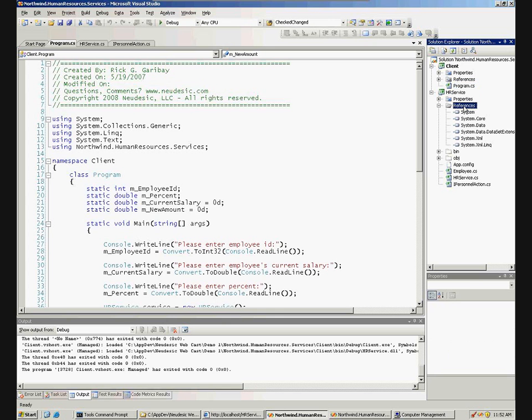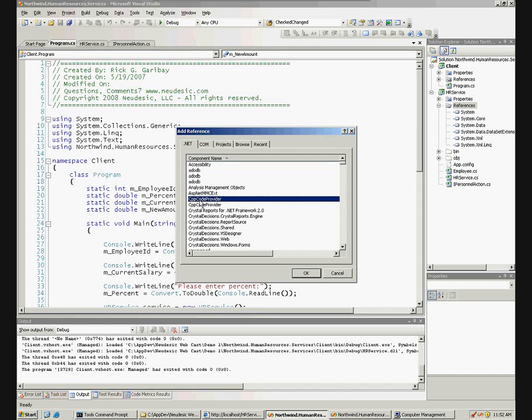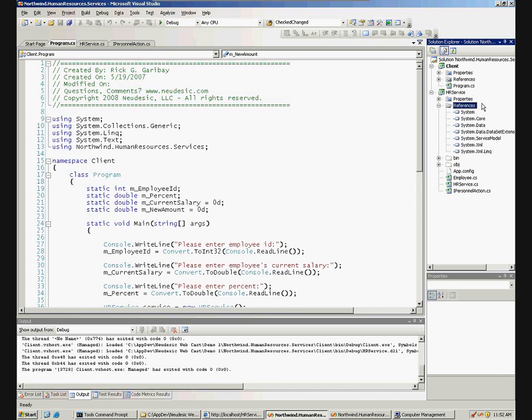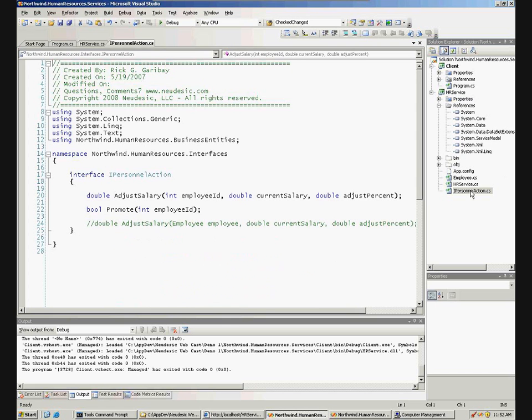So the first thing that I'm going to do is add a reference to the assemblies that we talked about. And that assembly for the purposes of this demo is going to be system.serviceModel. I'm not going to deal with system.runtime serialization for this particular demo yet. And once I've added that reference, I now have the ability to convert this regular C-sharp interface into a fully blown WCF service.